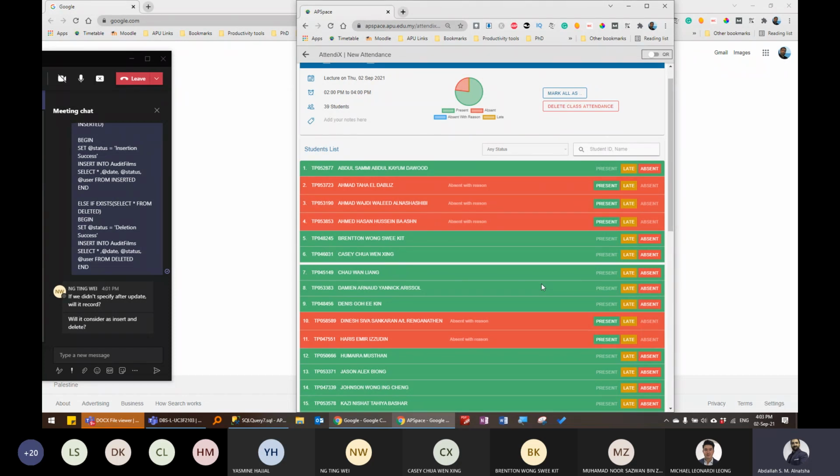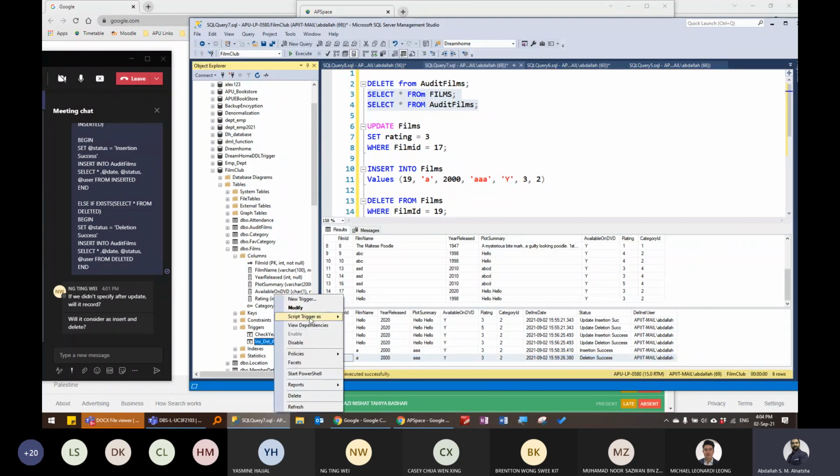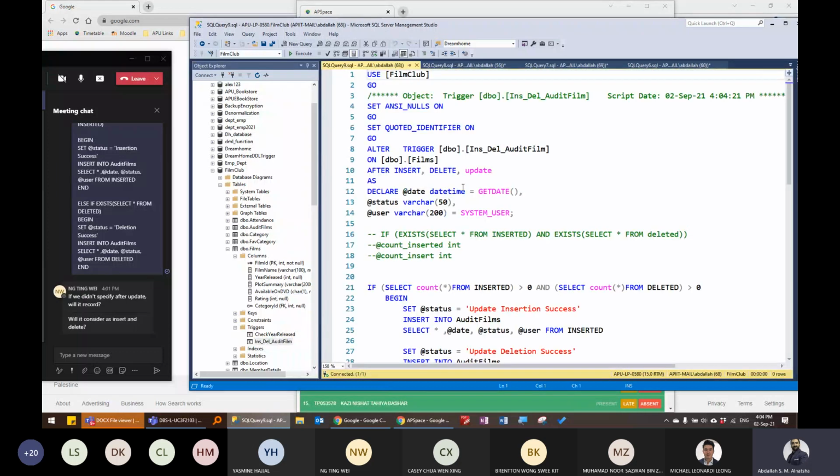Okay, excuse me. If we didn't specify after update, will it record? No. Now, the argument here is the following. If you didn't say the update keyword, if you later do an update statement, it will not be considered as insert and delete. Let me show you what I mean by that. If I go here and modify my trigger, by the way, if anyone wants to leave, we have just finished that lecture, but I want to show what we want to do here. Let's assume I said this update is not there, right? I think this is your question.